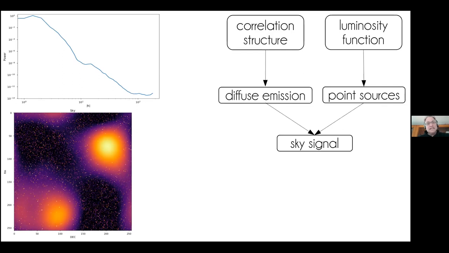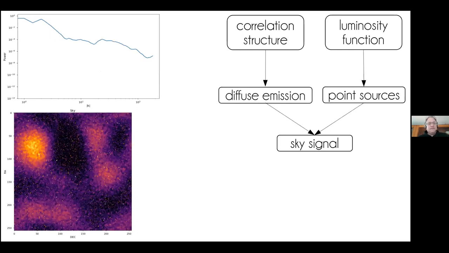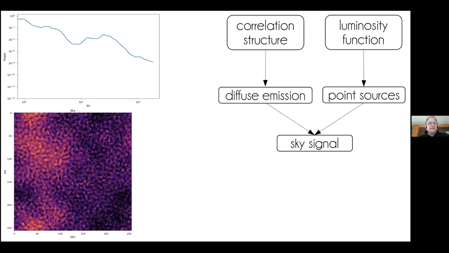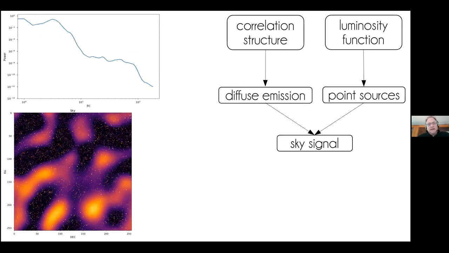So this is a statistical model for the sky. And since it's a statistical model, we can draw different realizations of it in order to see whether our prior assumptions are reasonable or not. So here's a different realization of the power spectrum and the corresponding sky, a different power spectrum and sky, a more extreme one, a very extreme one, and maybe a more reasonable one. So you get the picture. So we can look into the possible configurations of the sky given the simple model.